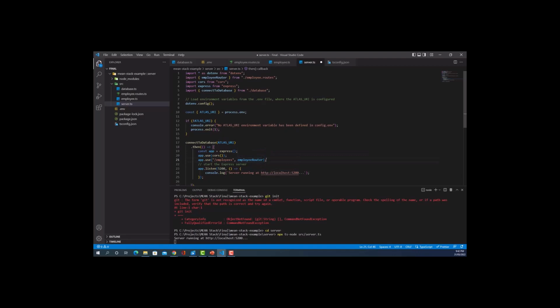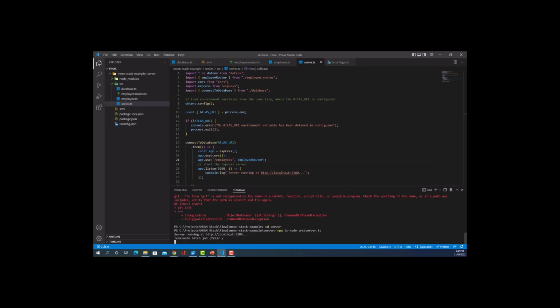All right, now we can again run this application by stopping the shell process. Let's close this application, terminate, Control C and yes to terminate the batch job, and then again the npx ts-node. If everything is fine, it should similarly say that the server is running.